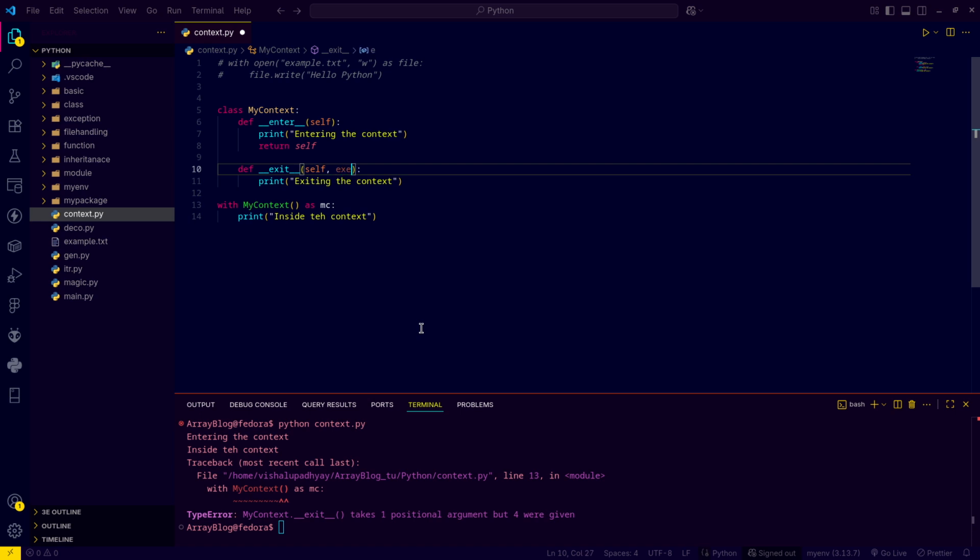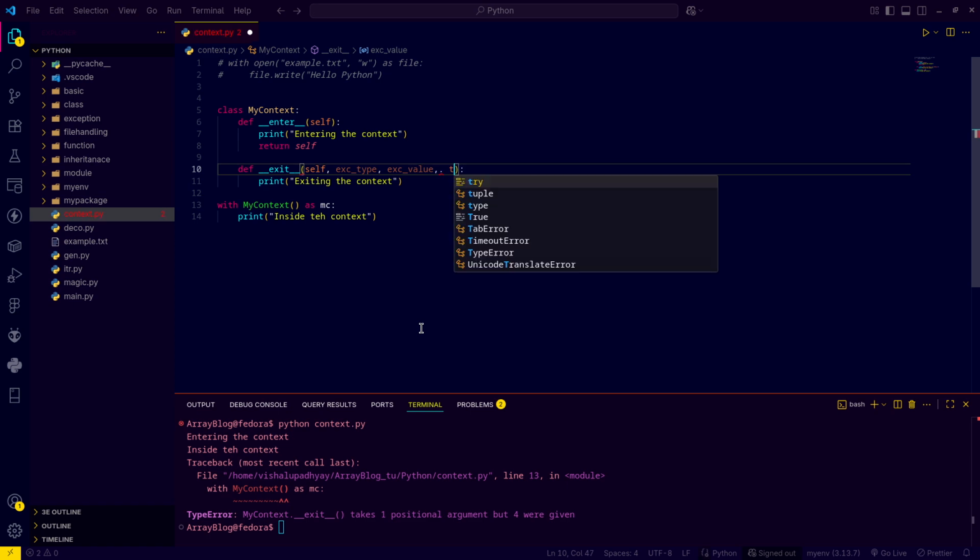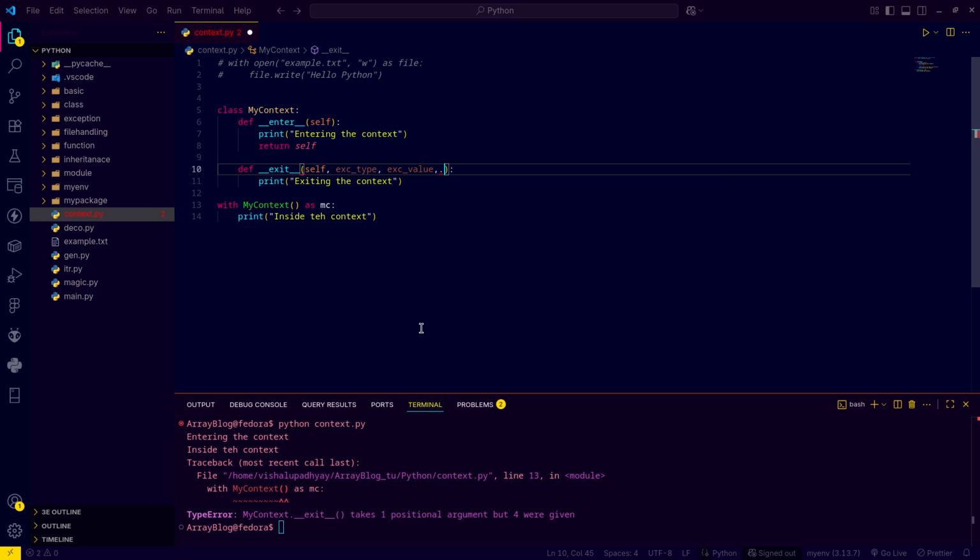Positional argument. Yeah, we have to type this. And then exc_value and then traceback. So we need this and traceback, right?